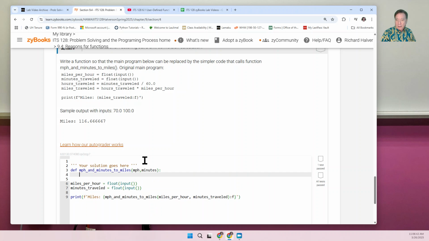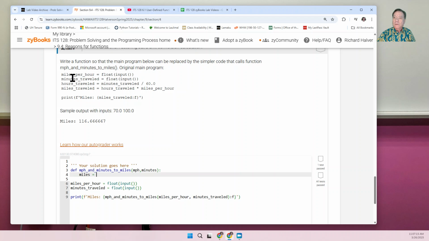And so we're returning miles equals... function.